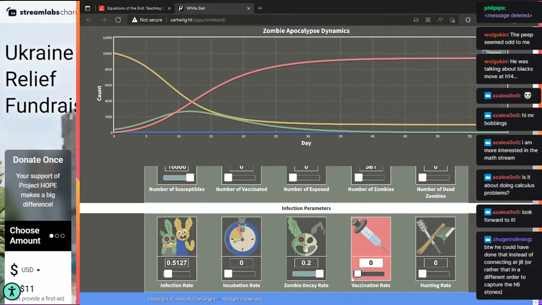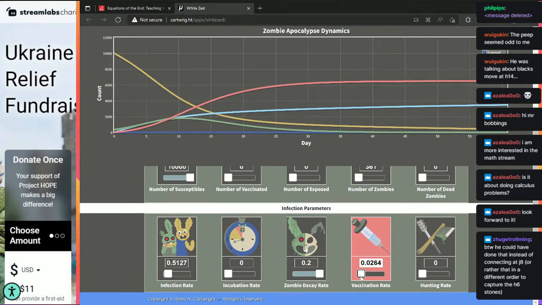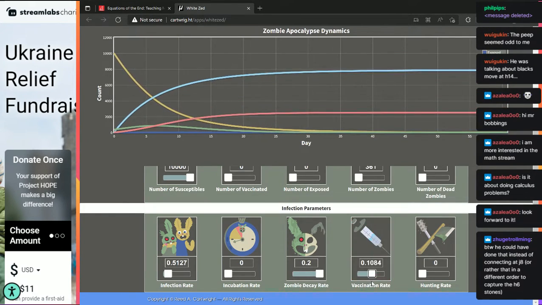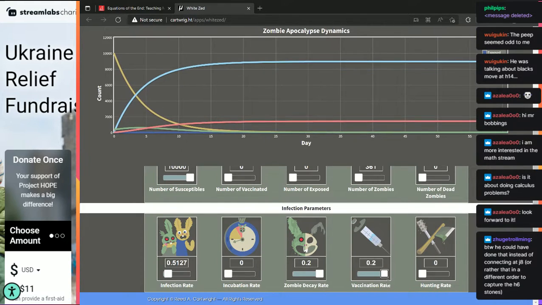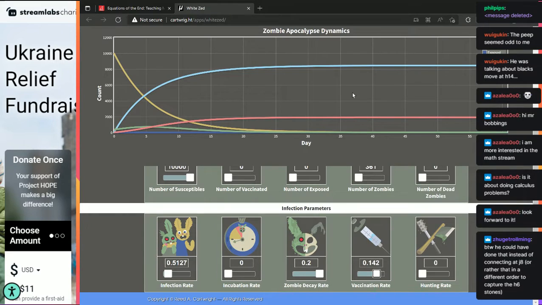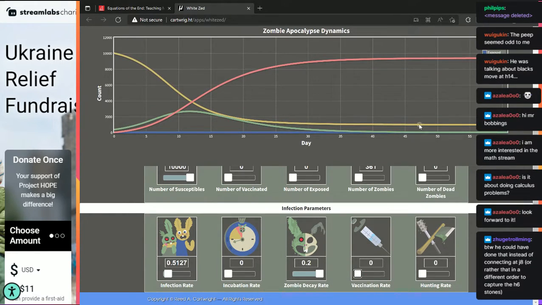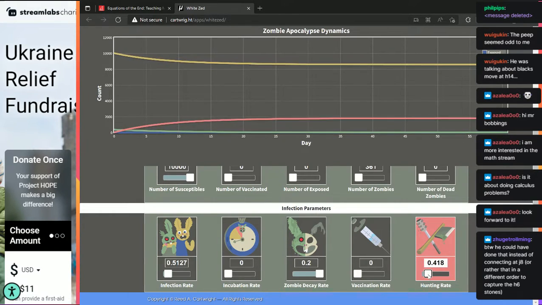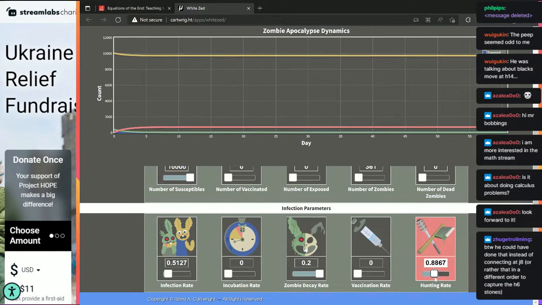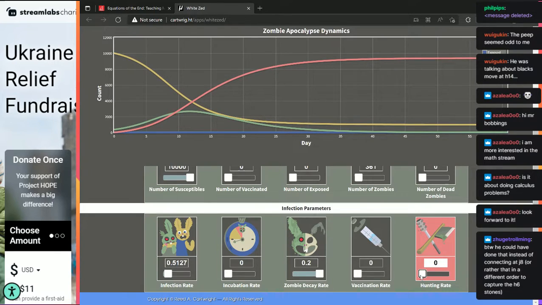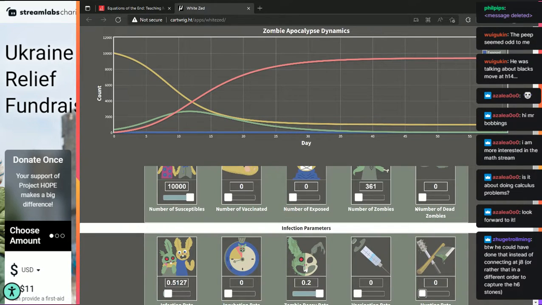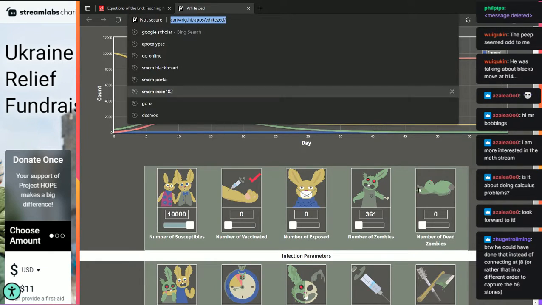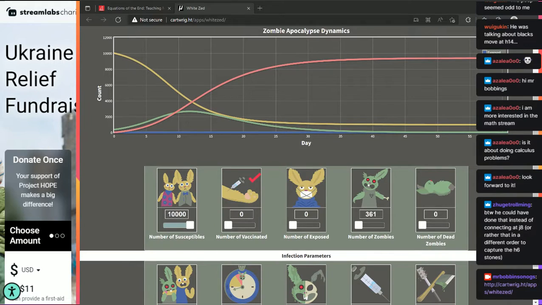All right, we have a vaccination rate as well. Wait, people start dying faster? Oh, this blue curve is the vaccinated, and this is the susceptible. Hunting rate. Interesting. So you can go and hunt zombies. So this looks like a 5 parameter system, and we can go and play around with this a little more, but I think I'm going to just post the link to chat. So if anybody else wants to play around with it a little bit more, there are 0 people on chat anyways.